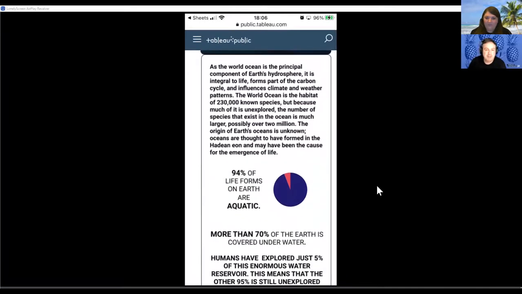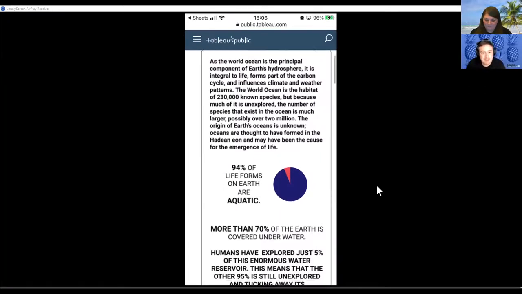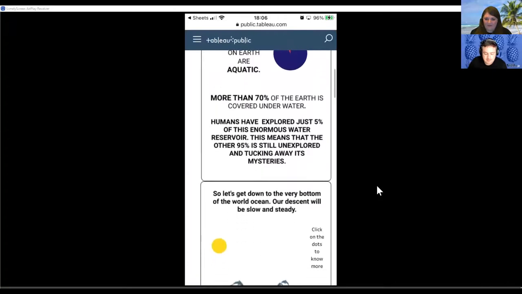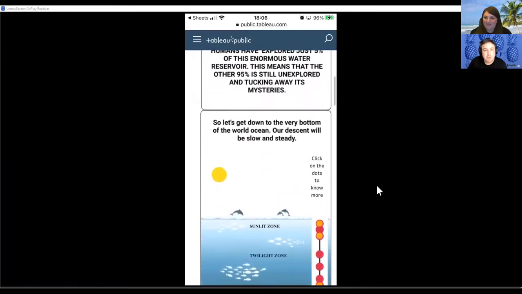Some people might gripe about there being a pie chart. This is a perfectly legitimate use of a pie chart. It's basically just showing you the 94%. So it's a great way of showing you the overwhelming volume of life forms that are aquatic. So great use of a pie chart. And half of them haven't been identified, right? There's a lot of life form, particularly in the deep, deep ocean, where you just don't really know what's down there. And they are super creepy nightmare fuel. So look that stuff up, man. Those are creepy fish.